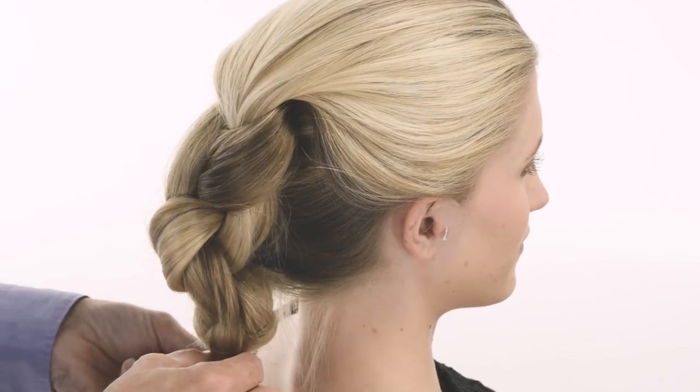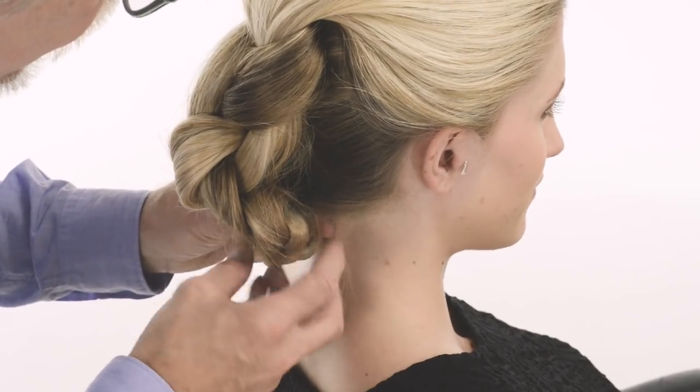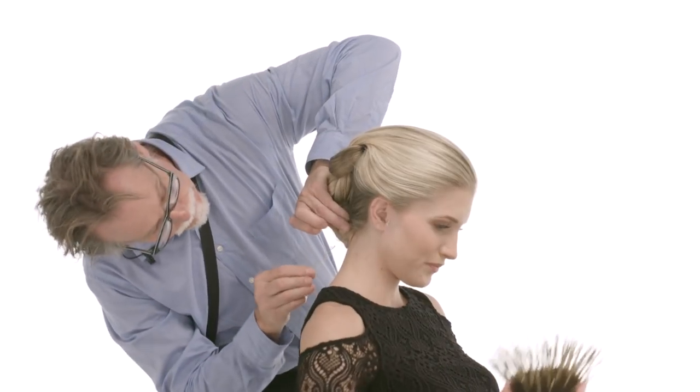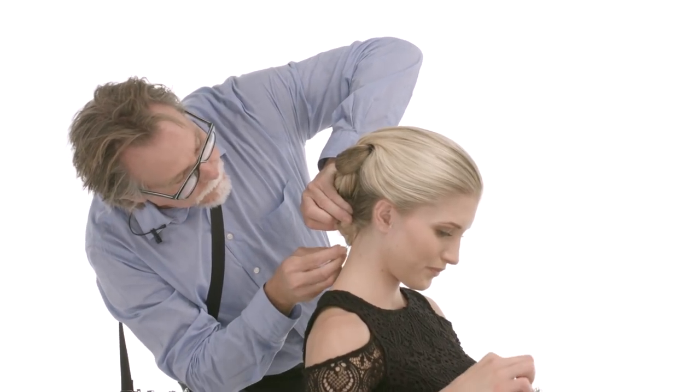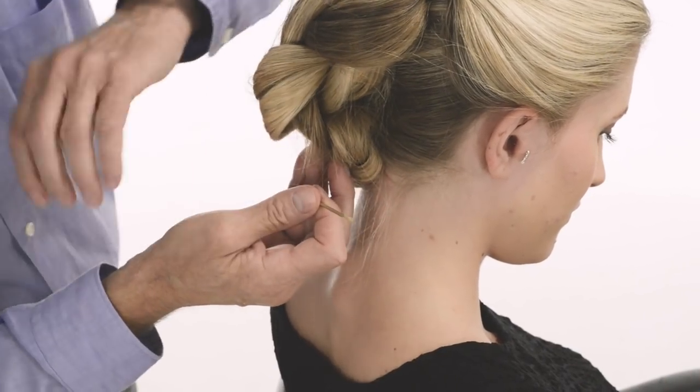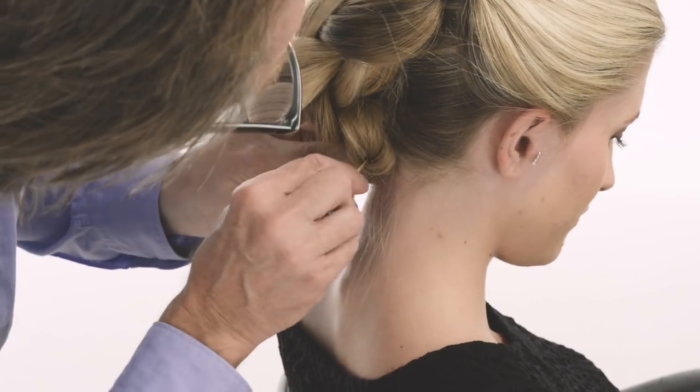What we're gonna do now is take this little bit here and wind it up. And I'm just gonna take a large bobby, and I use the large one because I think it just works better for this. And always overpin everything. If you think one will do it, put three in.